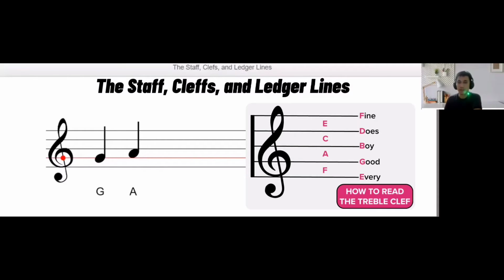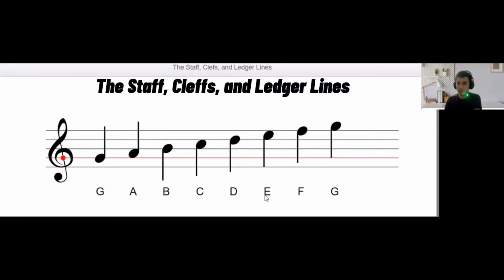Remember, there is no letter H after G. From the alphabet, we know that the letter after G is H, but when it comes to music, the letter that comes after G should be A. So it comes back to letter A. A B C D E F G, and then we have no H note here. We go back to letter A. The note on the space above G is A, and the note on the line above that is B. That's it, and the process continues.